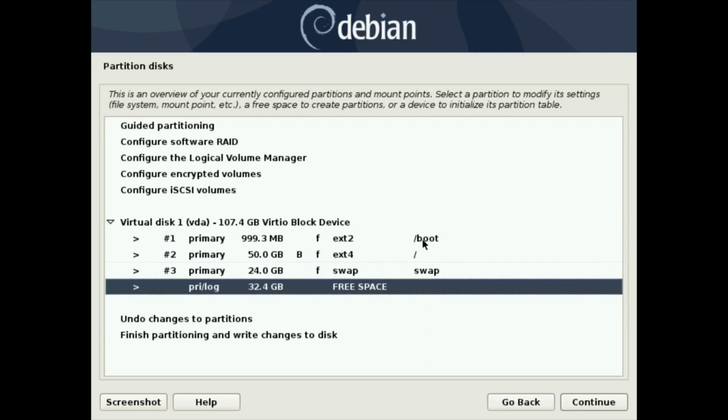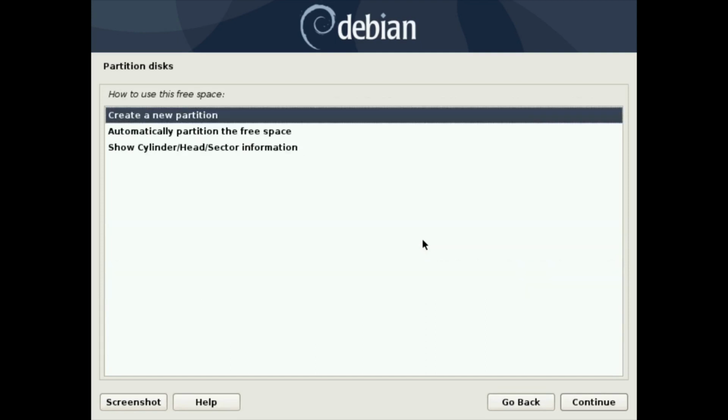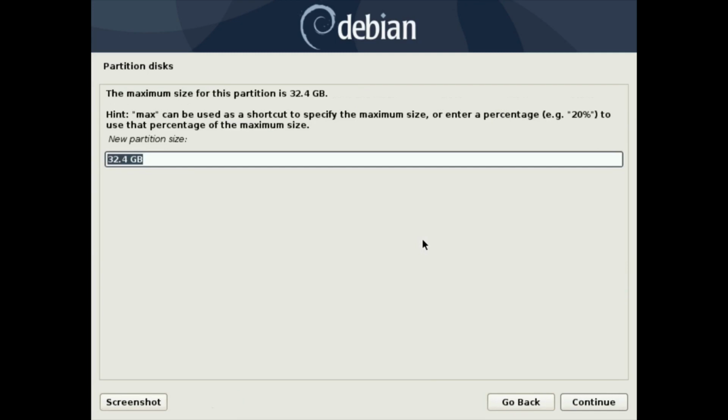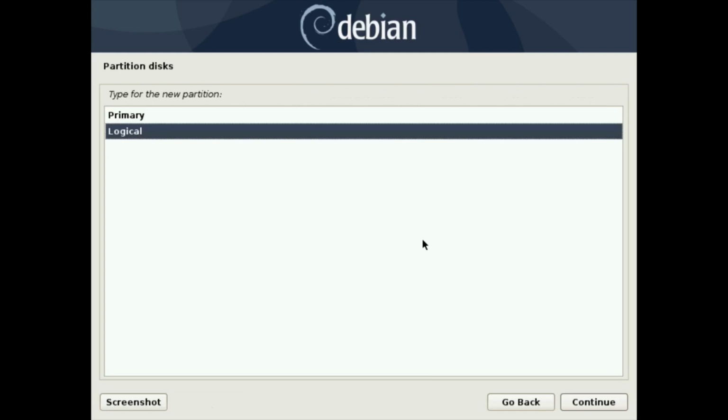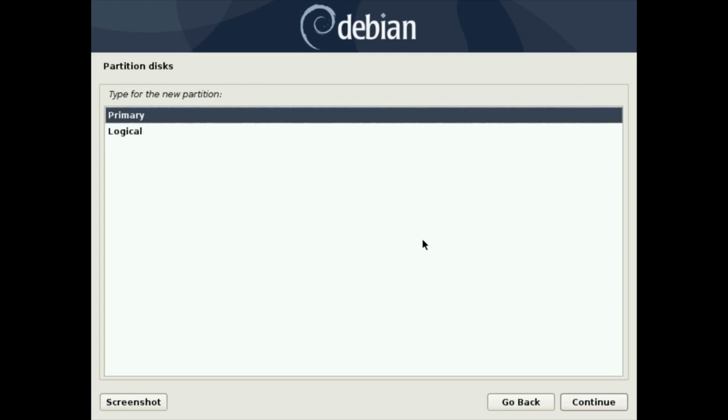And then our last partition will be recovery. So we can just select free space, create new partition. And because we'll be using the rest of the disk, I'm just going to type in max and hit enter. This will also be primary because we're not going to be adding any more partitions. If we were going to be adding more, like say one for your home or one for your var directory, you would make this partition logical. Then that way you can just keep adding more partitions later on. And even after you install the operating system, as long as your last partition is logical, you'll be able to add more. But yeah, for today, I'm just going to go with primary though, because we're only going to be using the 4.